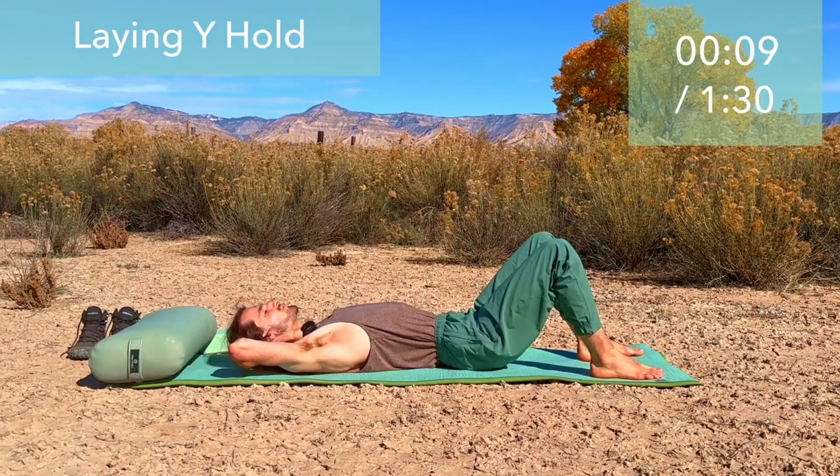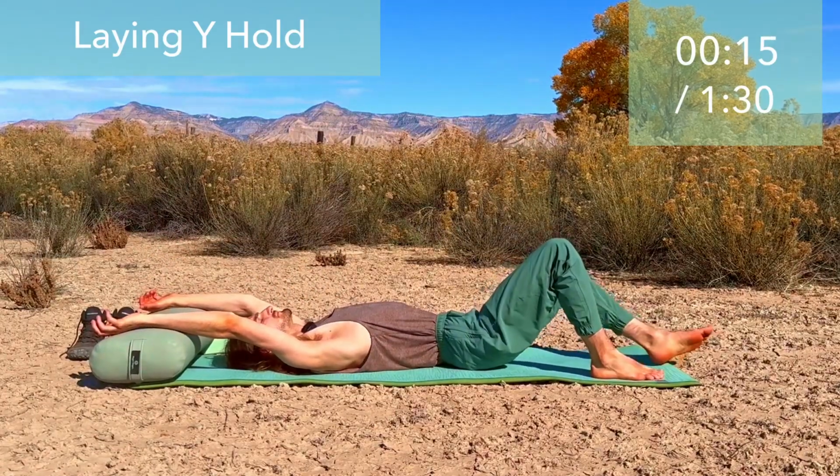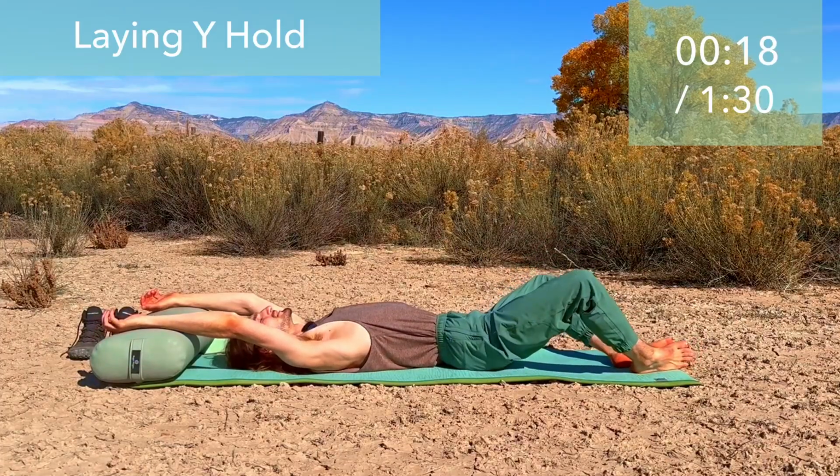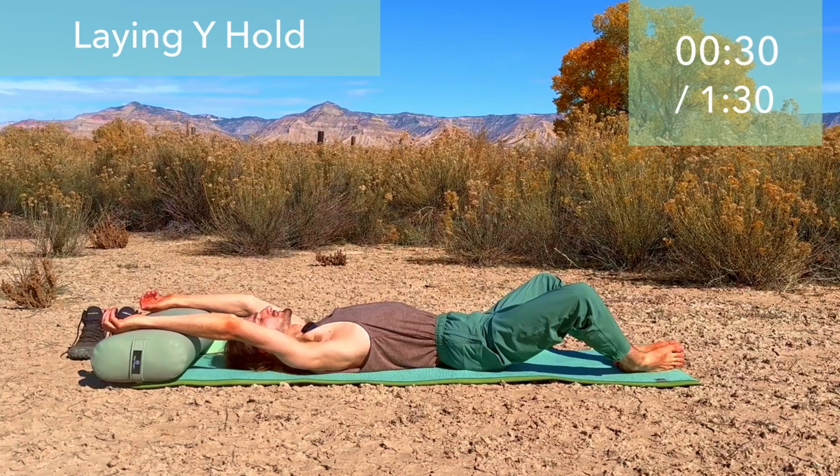As we open the chest, open the shoulders. Maybe you play with your leg variation. As you rest into this position, can you release through your shoulders even more? Allow the prop and gravity to really be what creates the pose, what creates the tension in the form, that allows you to find a deep level of sensation.